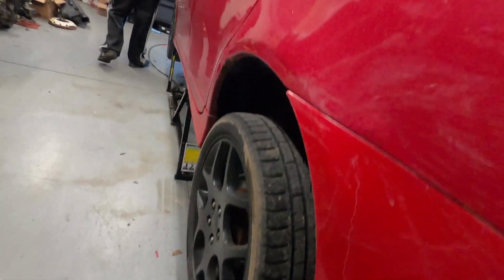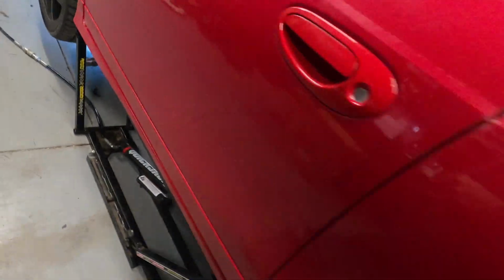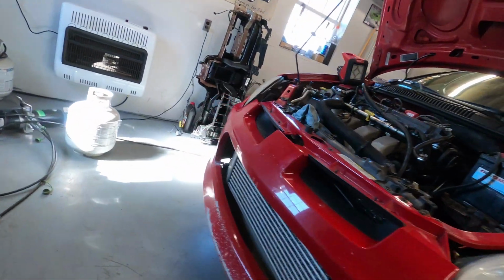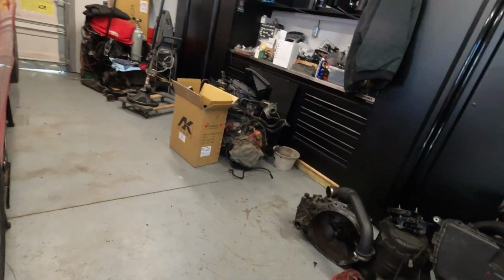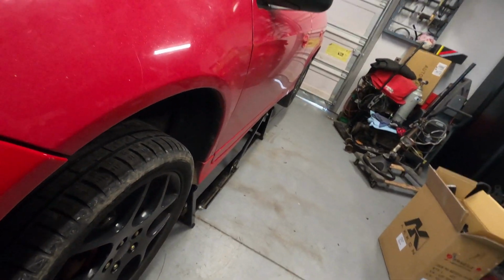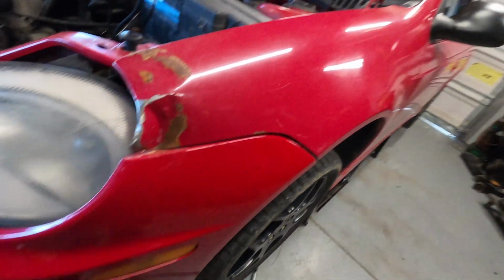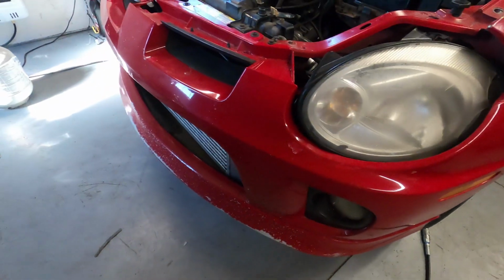And then on top of that, if you check out a lot of these tires, they're just all worn out. So, see if we can get this headlight back in here. There we go. Alright. Fix that one with a monkey wrench.